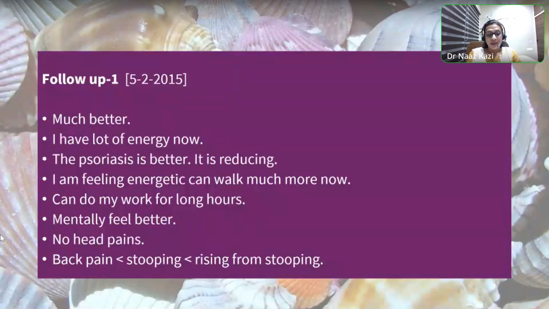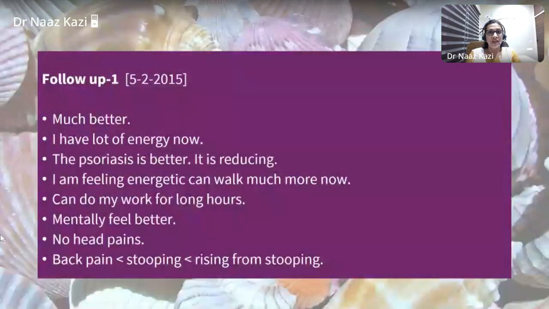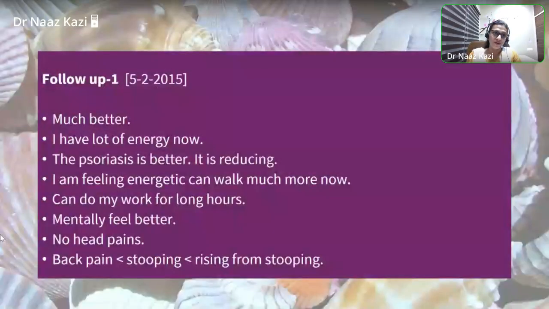Even so much so that after 1.5 years when she came to India, she stays overseas, right? So she came to India and she did the MRI of her sacroiliac joint, which was normal on that MRI scan, which earlier had sacroiliitis, and later on it was not there. So that was a very nice kind of a follow-up.